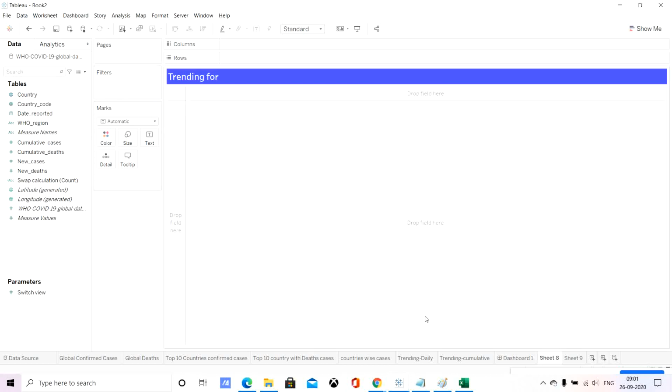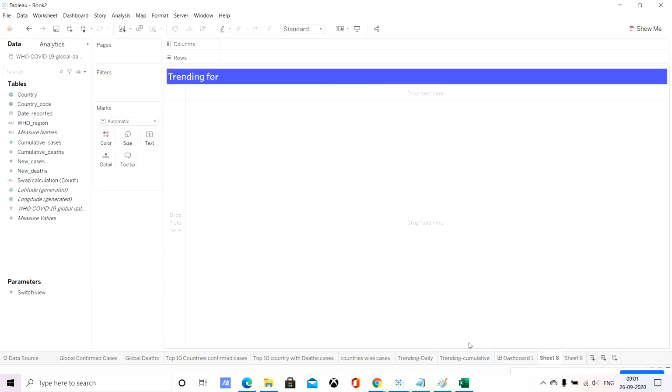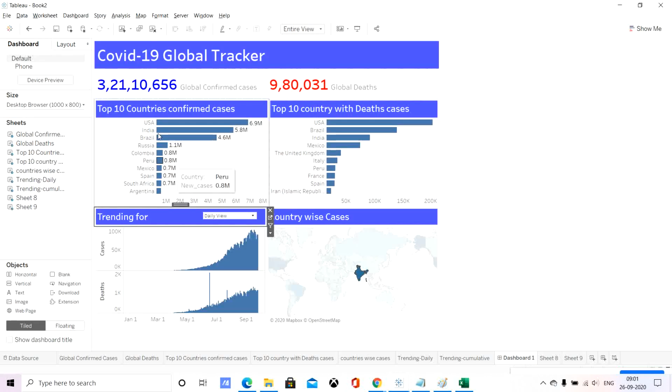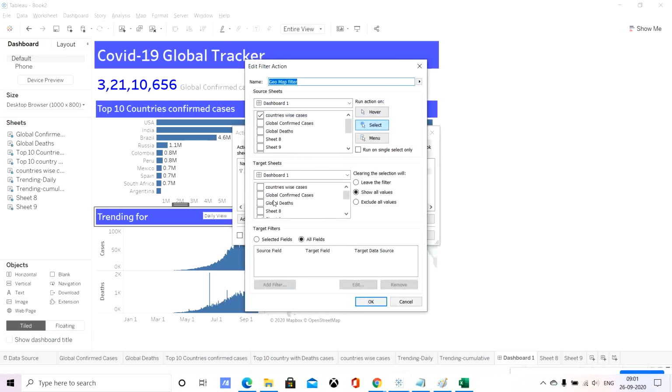Oh, it's not coming in. Ideally, it should go. Well, oh, this is sheet 8. My bad. I have applied this to sheet 9. Okay, sheet 8 is my target sheet also. Sheet 9, I should remove it.